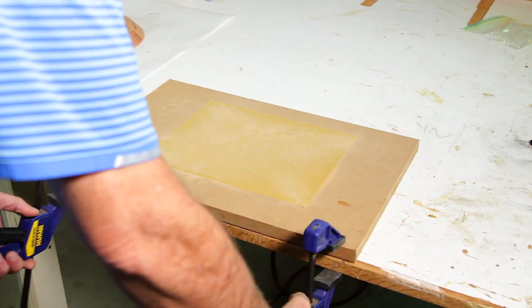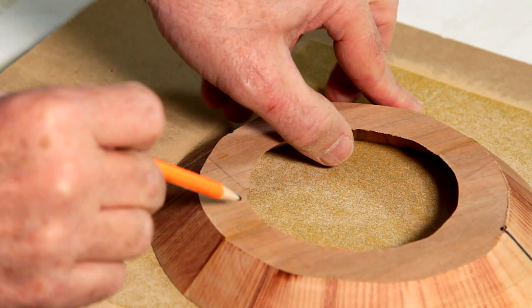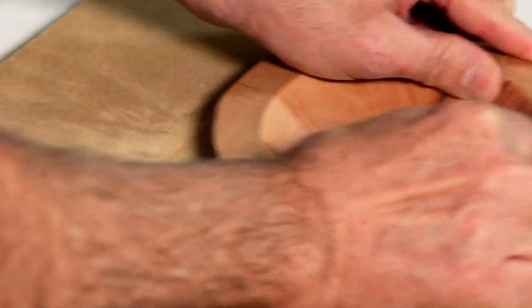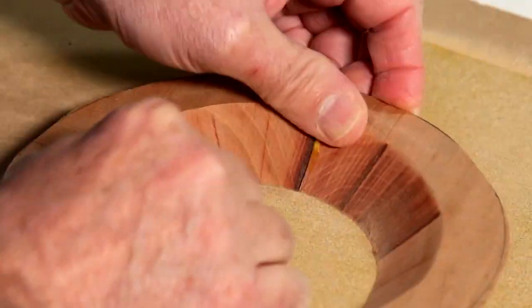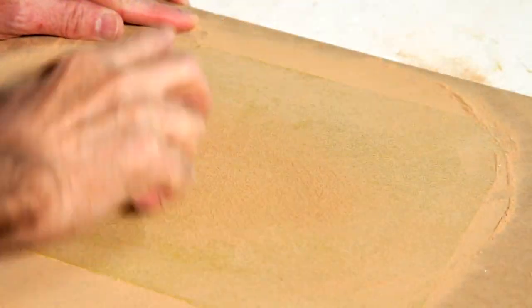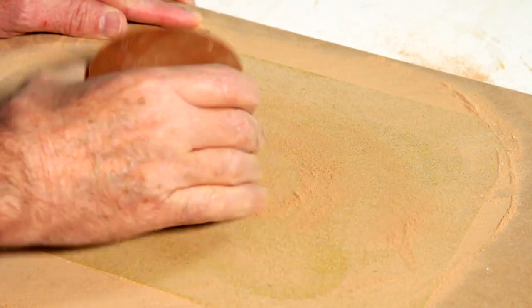I've taken a flat board — a piece of MDF — and used some spray adhesive to attach a sheet of 80-grit sandpaper. You want to make sure each ring is flat so you get a good bond. I make some very light pencil marks and then sand until they just disappear. A wide belt sander would probably work for this. I would not use a planer since I've heard horror stories of rings exploding across the shop, so I just sand — it only takes a couple of minutes. Pay special attention to the joints and make sure they're flat. Once your pencil lines are gone the ring is flat. You don't need to sand the top of the top ring as it'll be the top of your bowl and you'll turn that away. You're also going to use a glue block or screw block to attach the bowl to the lathe — that also needs to be nice and flat to ensure a good bond.